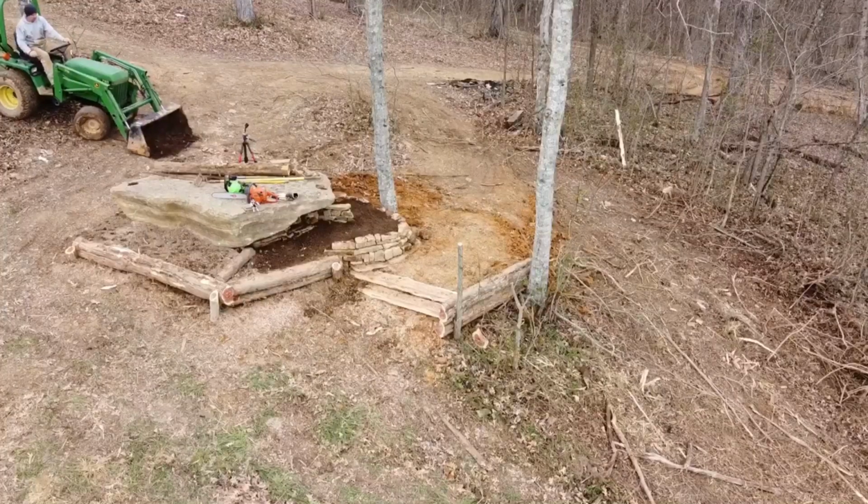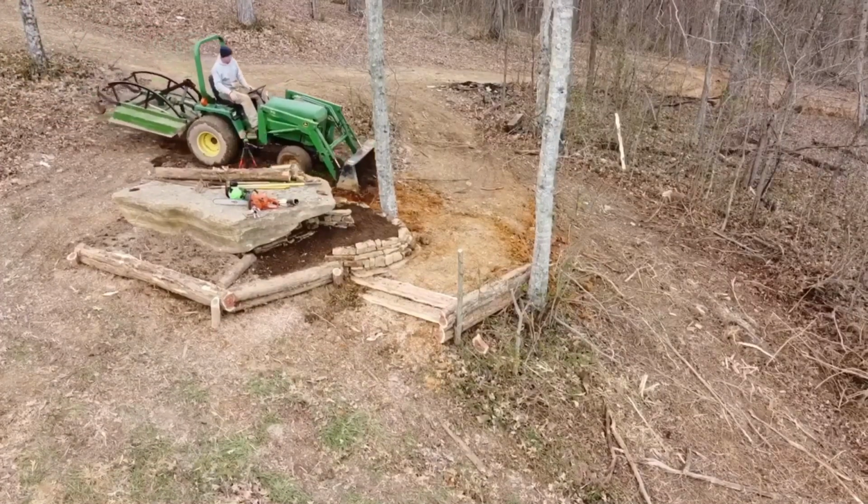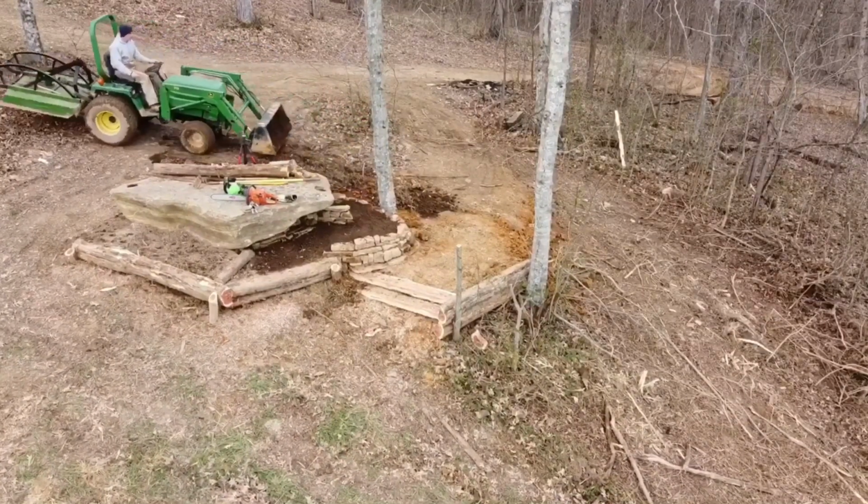What is the point of having a drone if you're never gonna get it out to make videos with? So I put it up in the air, even though it was a little bit of chance of rain, but I wanted to get some shots of using the 755 to clean up around the edges.